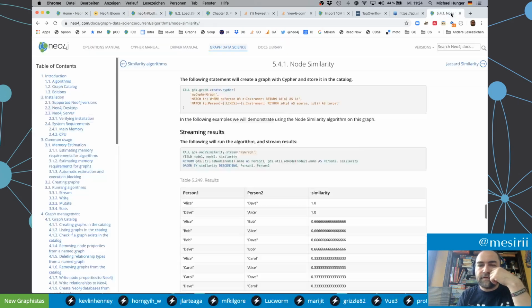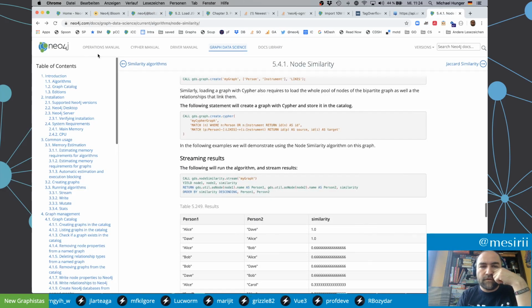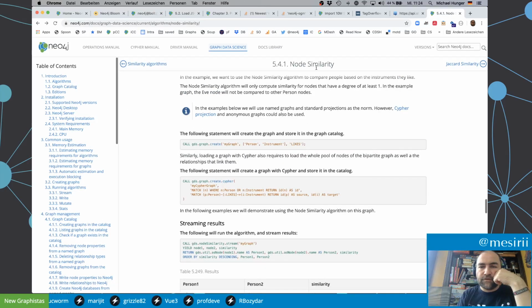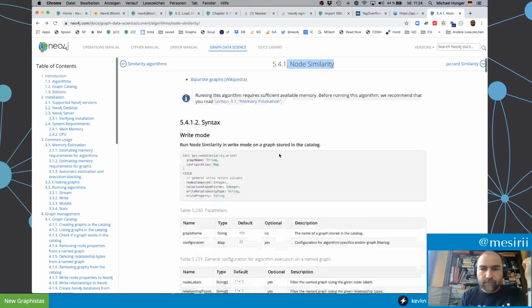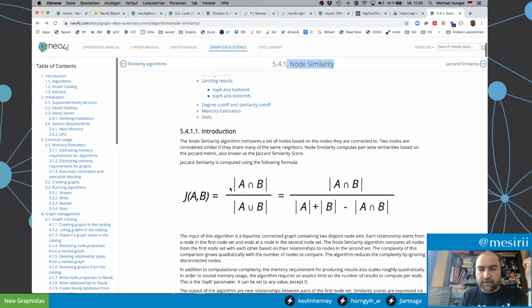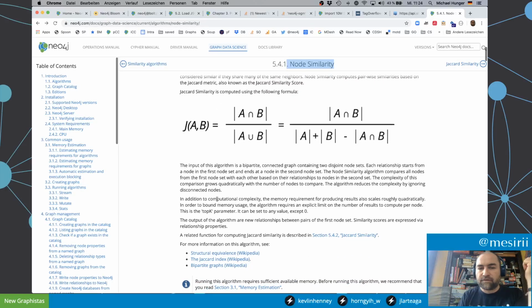In the documentation for the graph data science library, there's one section on node similarity, which is what we want to look at, which is kind of the Jaccard similarity, computed by putting the intersection of a number of comparisons over the union of a number of comparisons, right? So kind of how many questions the two tags have in common versus all the questions for these two tags, and that gives you a similarity metric for these two tags.